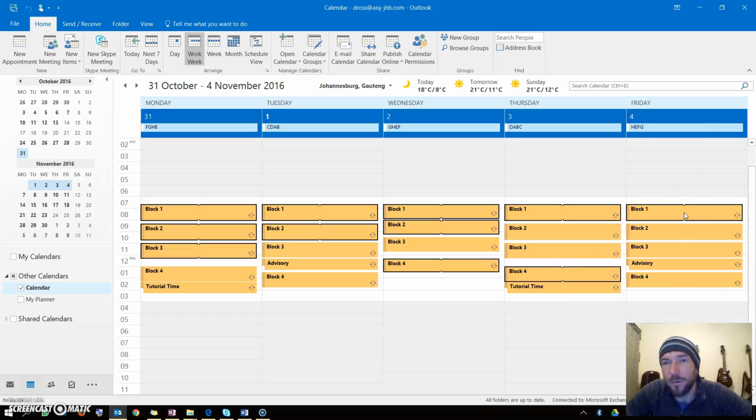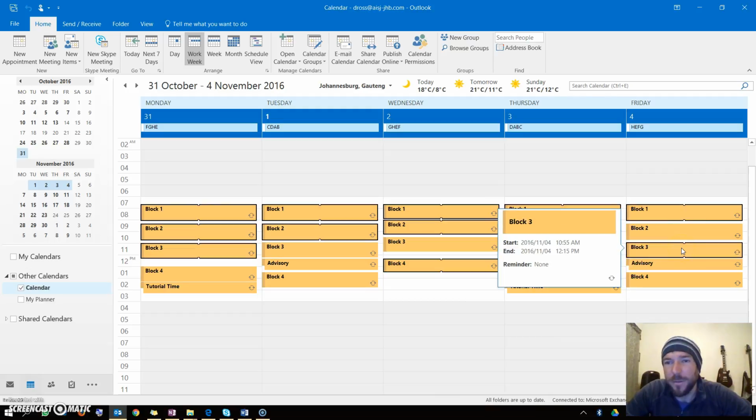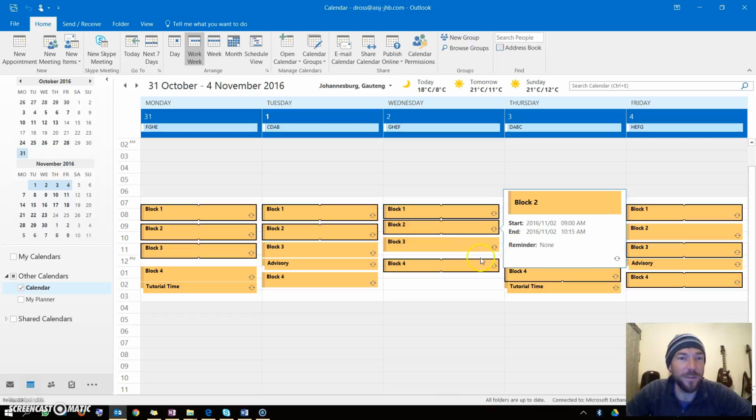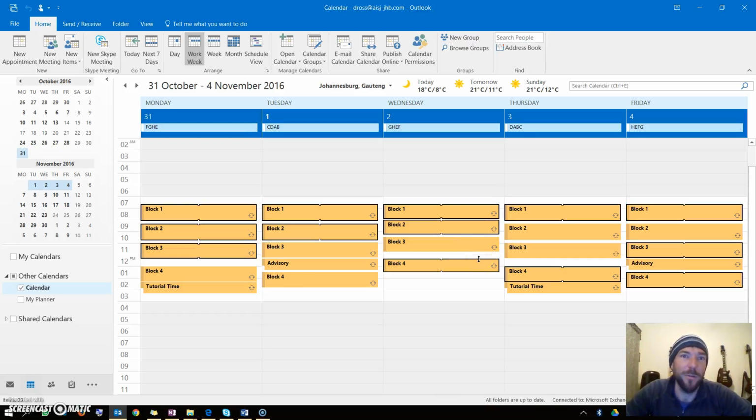Of course, you could leave it as it is, but the trouble with doing that is it means that when people look up your free busy time, it just looks like you're busy the whole time, which you're not. And it makes it very difficult for people to suggest times for meetings. So if you do use this, I really would strongly suggest that you make that commitment to go through and delete the blocks that you don't use every week.